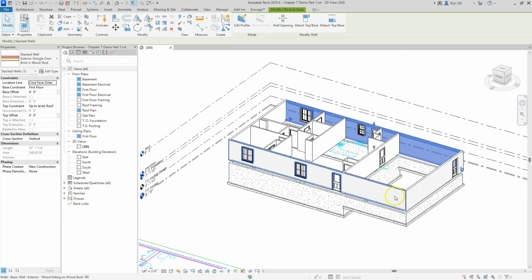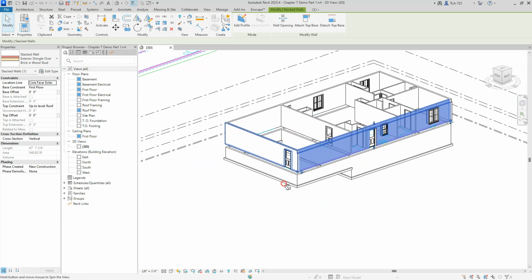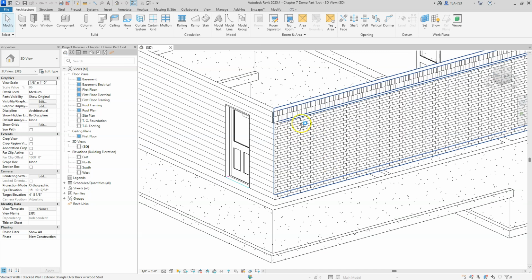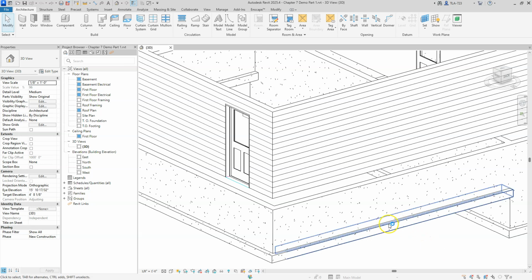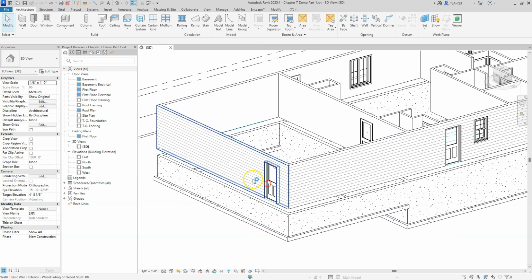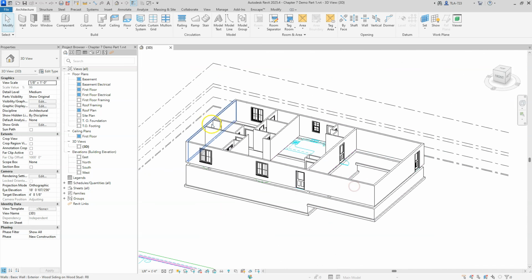We'll just go back into the model. We'll spin around here and take a look, and you can see that this wall type is brick all the way up to the 7 foot level, and then it takes off with another material from there. I am going to go ahead and change that back since we're done talking about it now, but I just wanted to give a quick introduction of what those other two wall types are meant for.